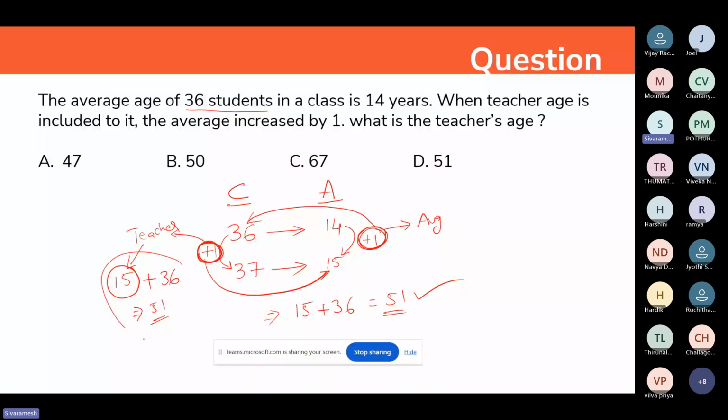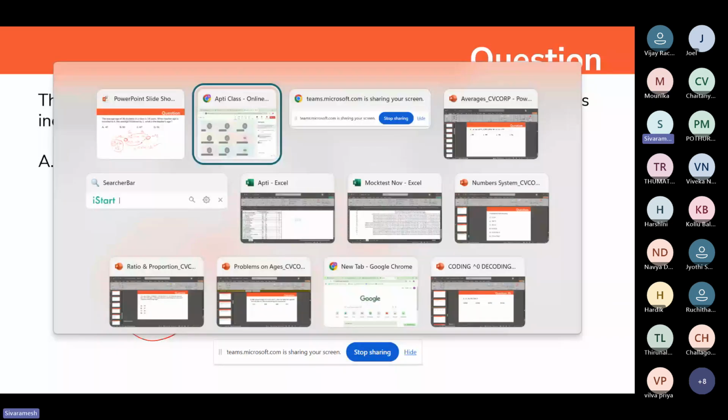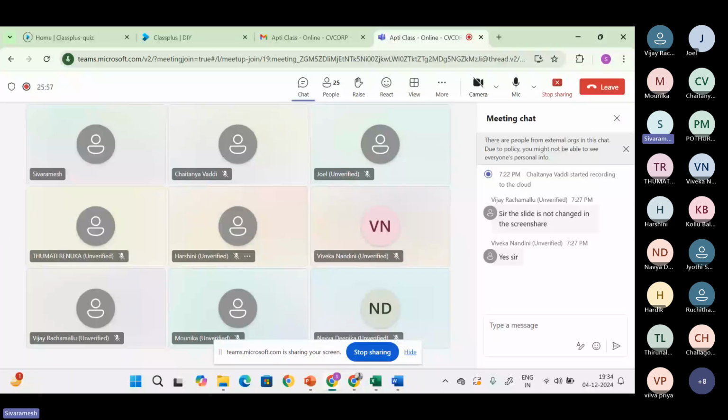Now what I'm doing is I'm just elaborating this process, why we are doing all these things. I hope you all are clear. If you solve in the same way 2 to 3 more questions, you will get complete clarity on the process. As of now I hope you all are clear, and if you have any doubts in the particular process, you can ask me, or any one person can confirm you all are clear with the question? Yes, sir. Yes, okay, fine. Now we'll go with the second one.